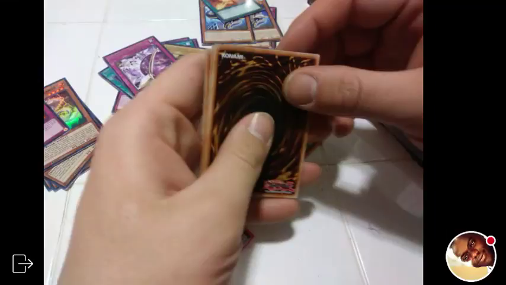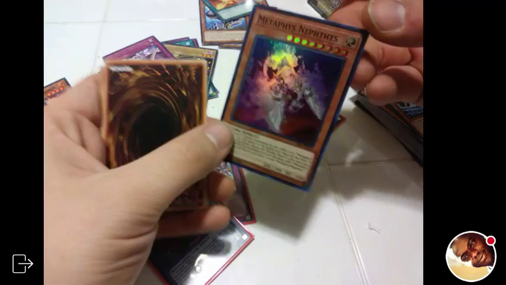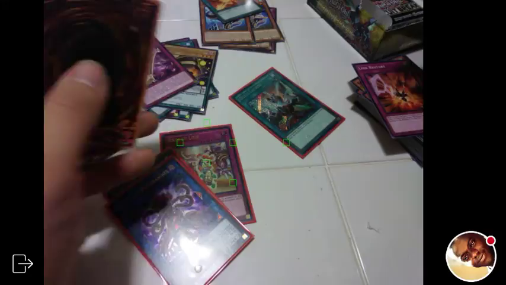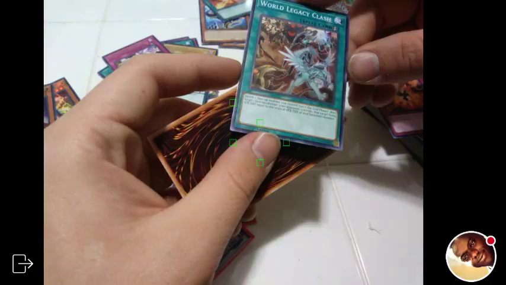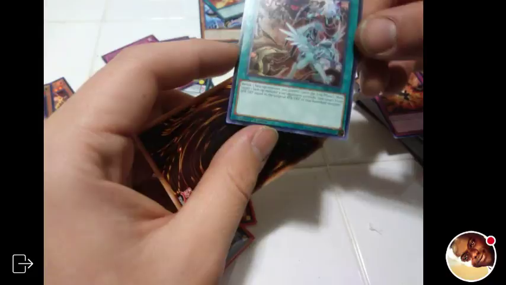That's nice. All right. Here we go. Okay, nice. Yeah, what we got here? We got Memphis Nefis. We got Wrinkly Start. We got World Legacy Clash. Banish one face-up monster you control until the end of the phase. Then target one face-up monster your opponent controls. That target loses attack and defense equal to the original attack and defense.